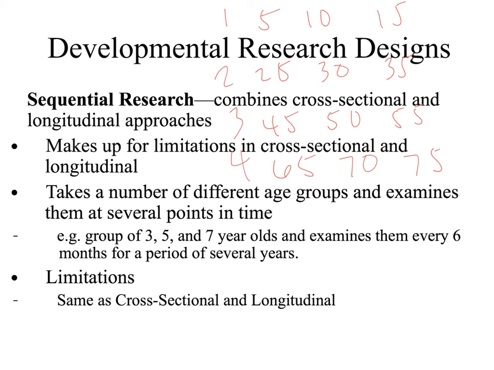Well, this could be convenient. The problem with this is that the 65-year-olds today would not be equivalent to the 5-year-olds today. For example, if you have access to a toddler or a baby, you'll know that today's babies seem to come pre-wired with the ability and skills to work an iPhone or a tablet, whereas the 65-year-olds would not have gotten exposed to that, so their development would have been different because of the absence of a tablet, whereas the development of the younger kids today would have been different because of the presence of that.